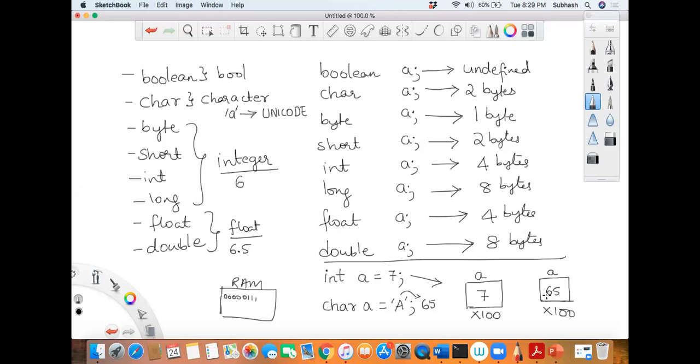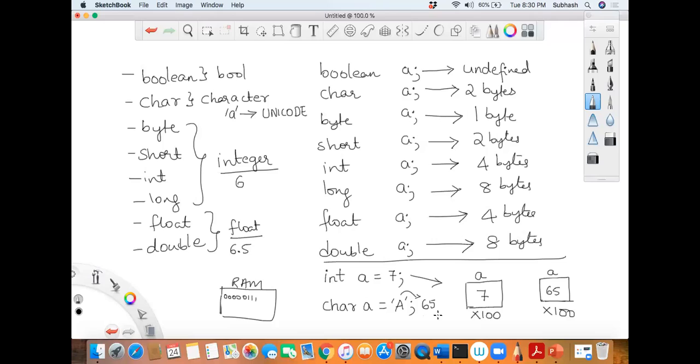So this is called an encoding system. Encoding is nothing but giving an equivalent value to a character so that it could be represented in memory, in terms of bits. For every character, the encoding system, universally there is a coordinating team for encoding, has identified a number so that it can be universally accepted. The decimal value for a is 65, which is what you call an ASCII value.